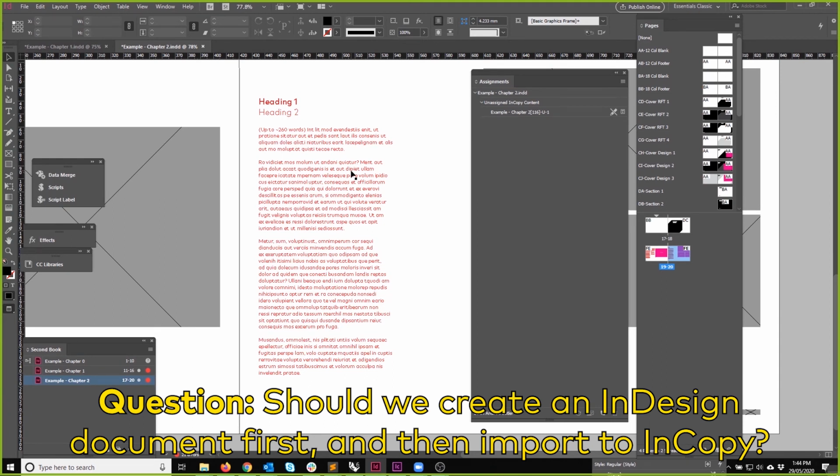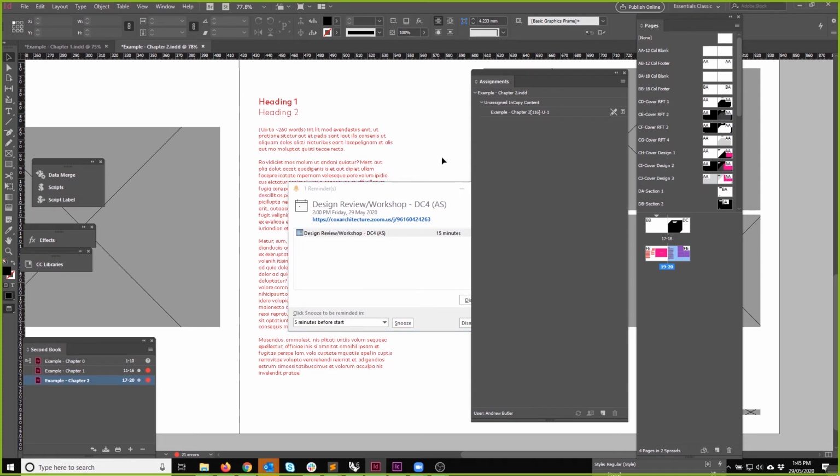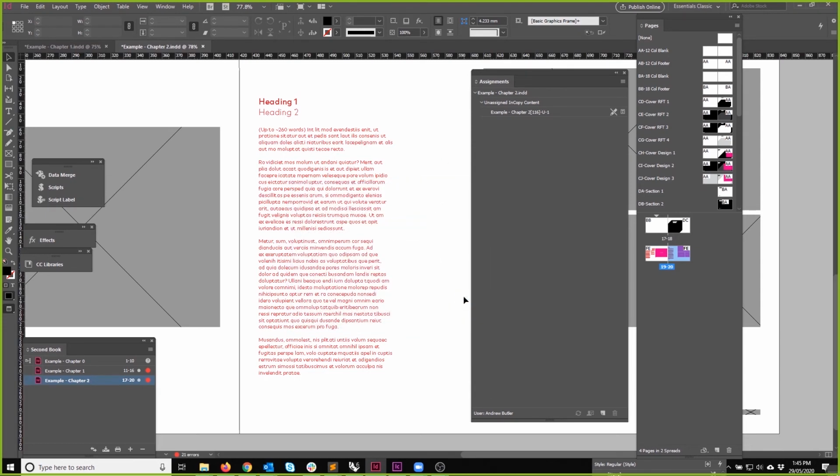Yep. That's probably the better method of doing it, because then it doesn't mean that they have to open up an InCopy template. Rather, you can just say, go open this file in InCopy, and you've identified which areas have been set up to be edited.